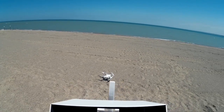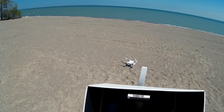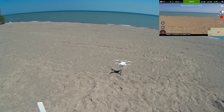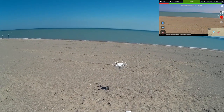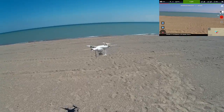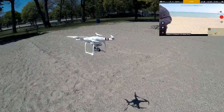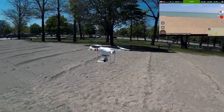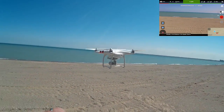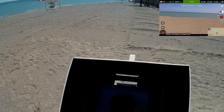Alright, I'm going to go ahead and say take off. As you can see we're taking it up, and I'm going to do my typical walk-around to make sure everything's okay. Letting it get its orientation - I usually like to just let it hover a little bit when I take off. It's looking good. Can't beat that view out over the lake.